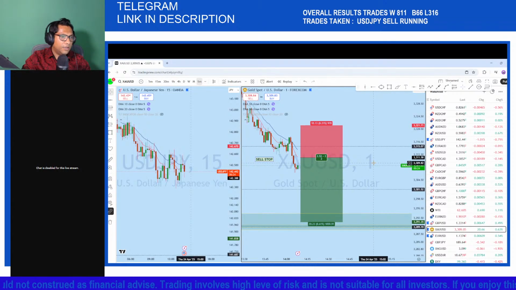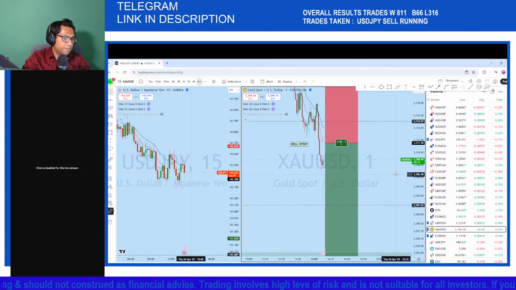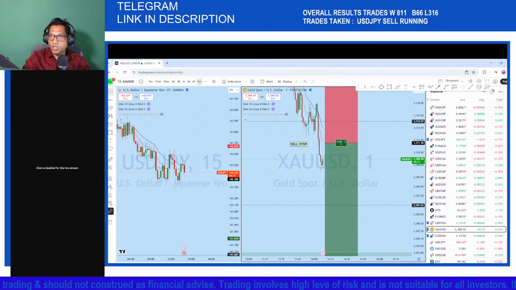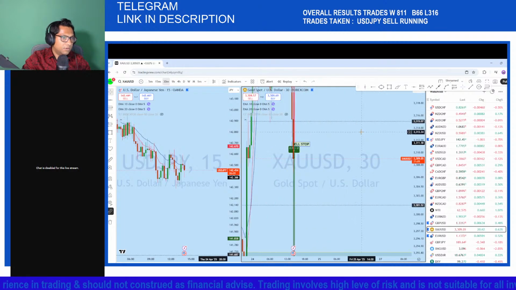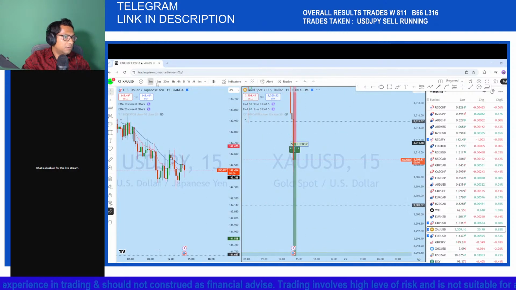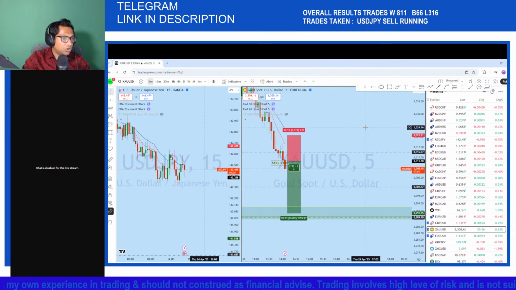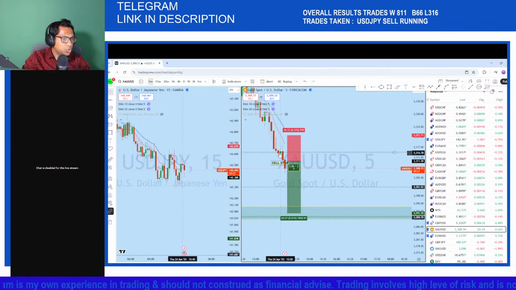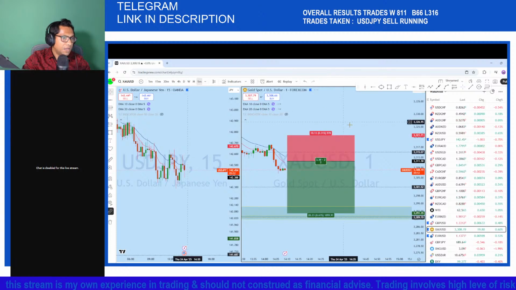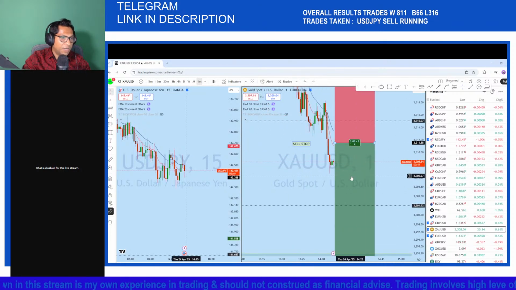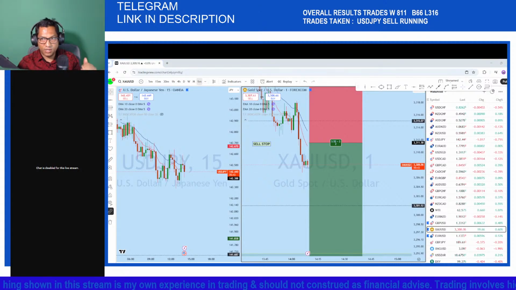All right, so this 1 minute close is important because you'd like to see that it's showing that bearish price action, while you see dollar yen also moving in that direction. Now, yeah, so the price action on the lower time frame here on the 5 minutes, two doji and red candle, both of them are bearish price action. And with both bearish price action, expecting it to trend back in the direction.